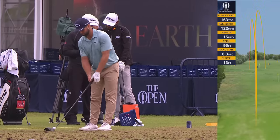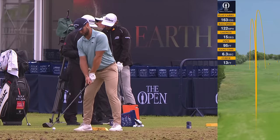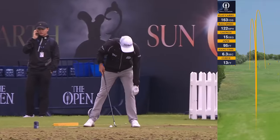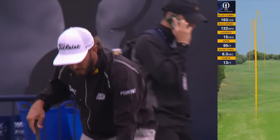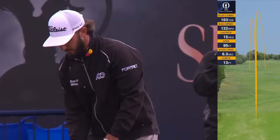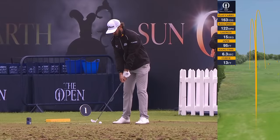For me, the one-piece nature of his backswing, to make that work, you have to have a very smooth transition. Yeah, you've got to make sure you don't get narrow in transition, right? It's got to be so smooth in and out at the top. Yeah, if you lean on it and you get narrow, what happens is you get steep. So if you get steep, the launch changes, the spin goes up, and you lose control in the wind.